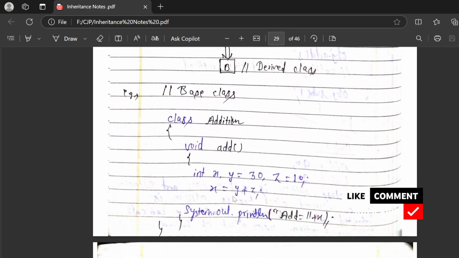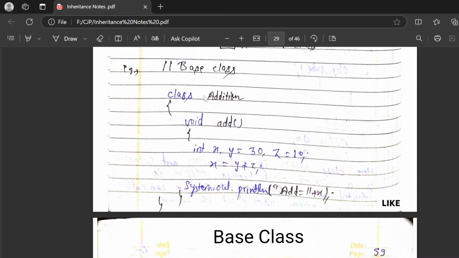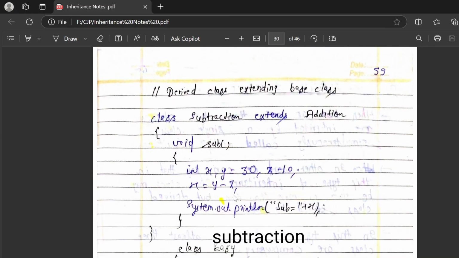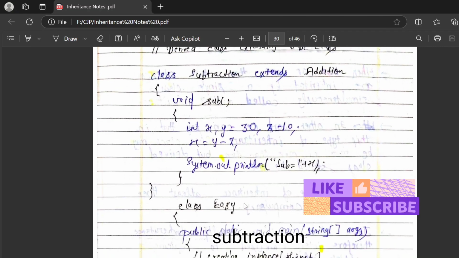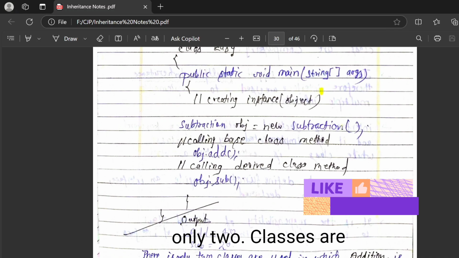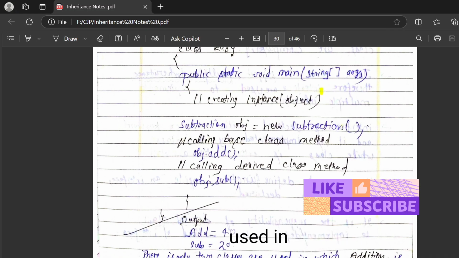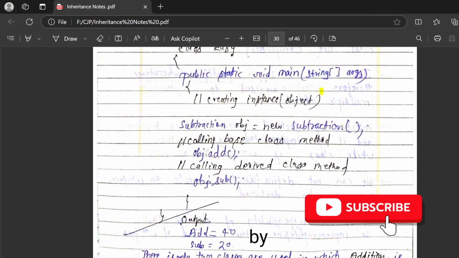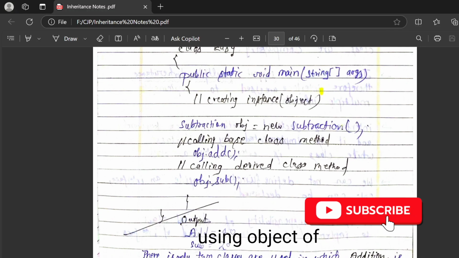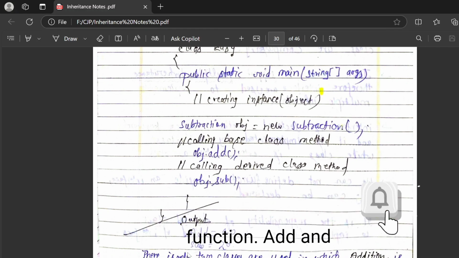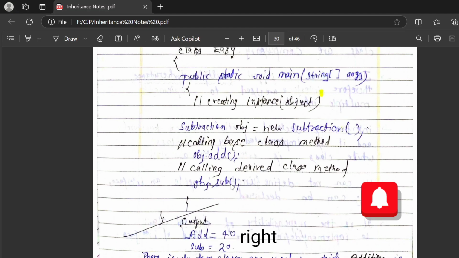Here, the base class is addition and the derived class is subtraction. There are only two classes, in which addition is inherited by subtraction. Therefore, using the object of subtraction, we can call the add and sub methods.